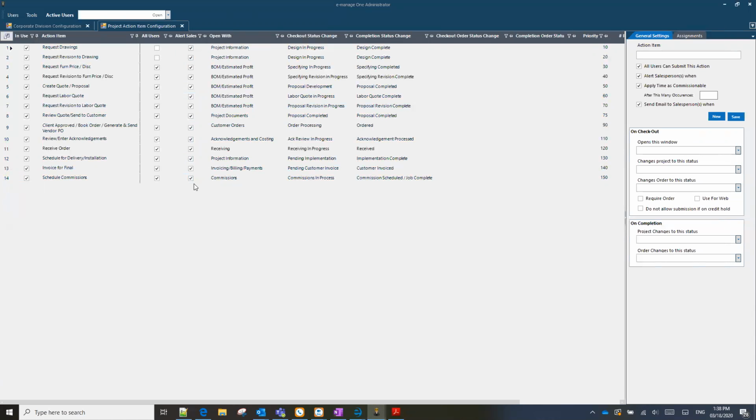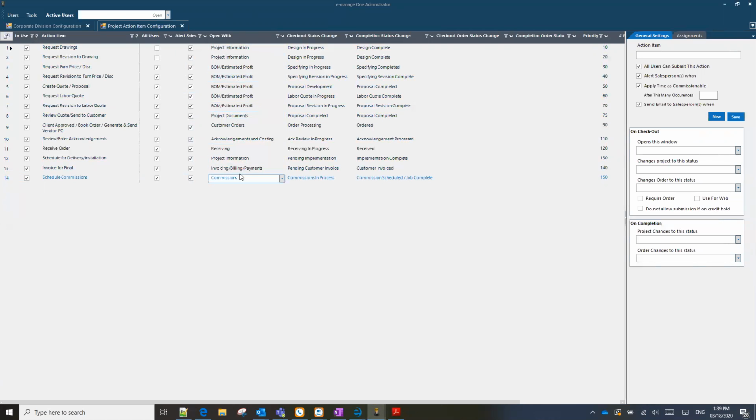I typically suggest, if you're getting started and you don't have this process in place already, I like to have it checked on as a start, and then let people use it, let people get used to it, and then they'll tell you. You want to talk about it, communicate. Is the salesperson coming to you and saying, I'm just getting way too many alerts, I only need to be notified when it's ABC? Talk about those things and decide how to best utilize this part of the system.